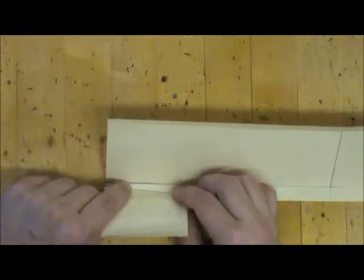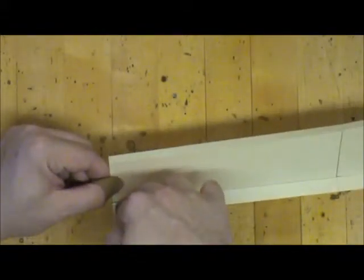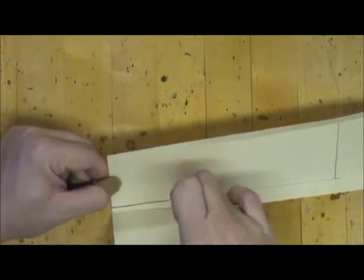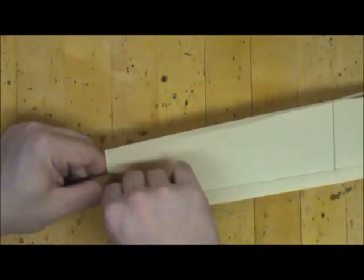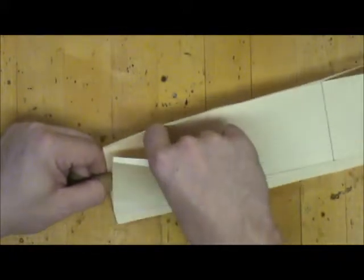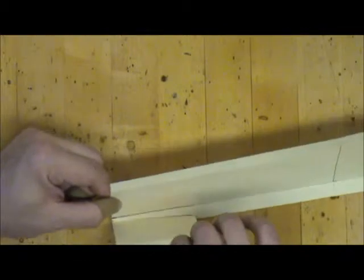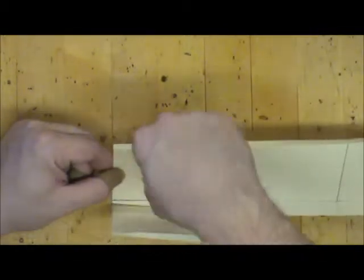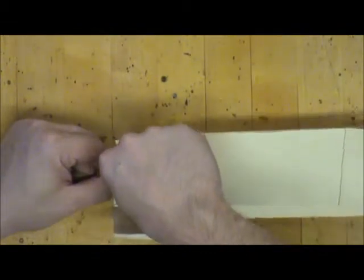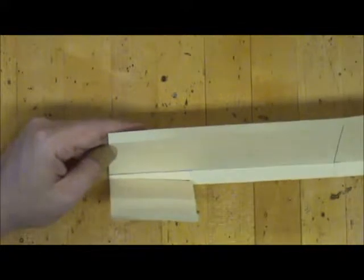So what I'm going to do is line this guy up while the glue's still wet, and I'm going to press it in place, okay, so that it lines up on my crease. I may have to re-establish my fold a little bit. Okay, so that's lined up, and now I'm going to just give it a minute to make sure it's all pressed down. And now I'm just going to give it a minute or two to dry.